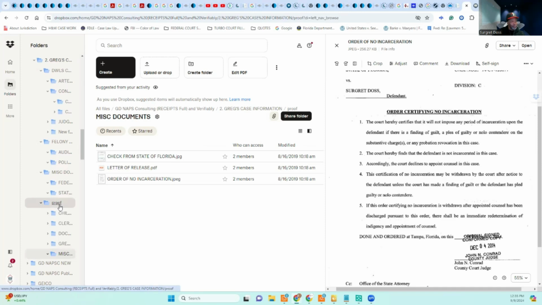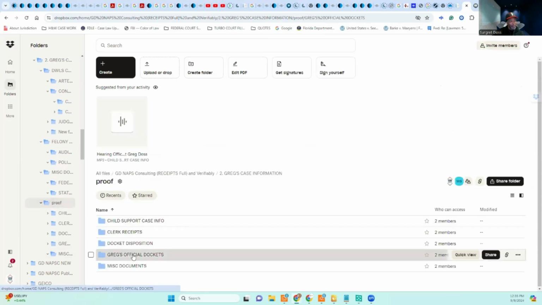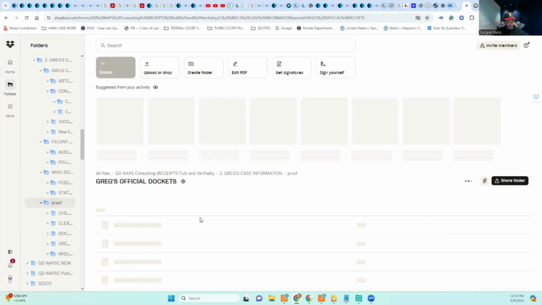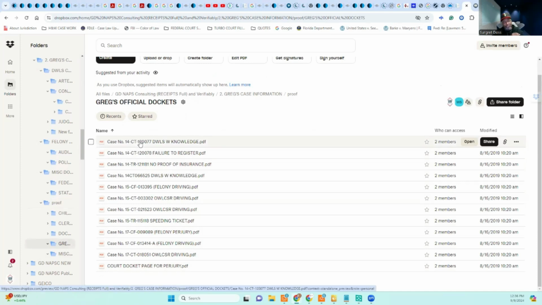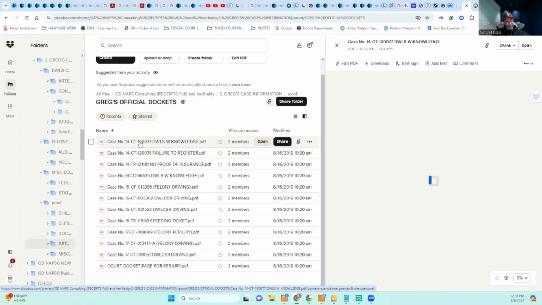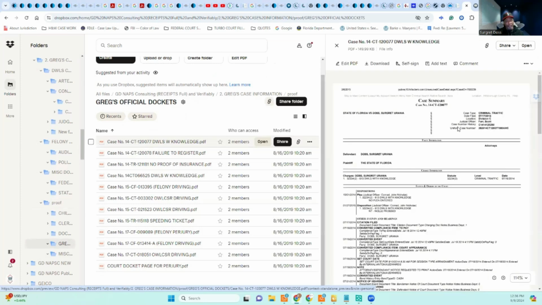in this proof folder. Official dockets. So here you go. These are what dockets look like, and these are all for driving. The child support dockets are different. I'm going to show you those in a second. But when you do this, you're going to be able to see this. This is my case docket.